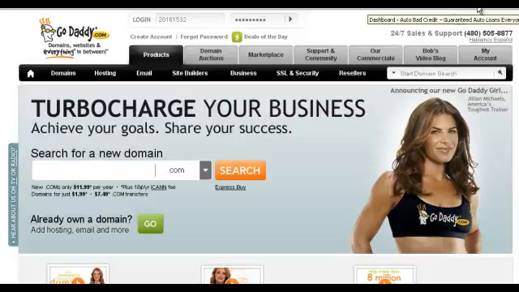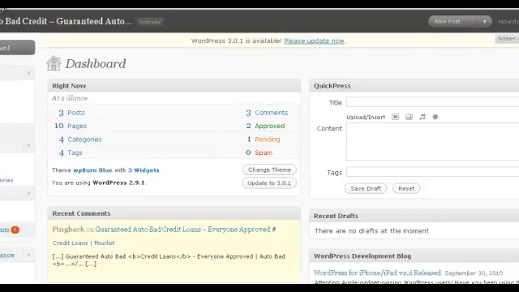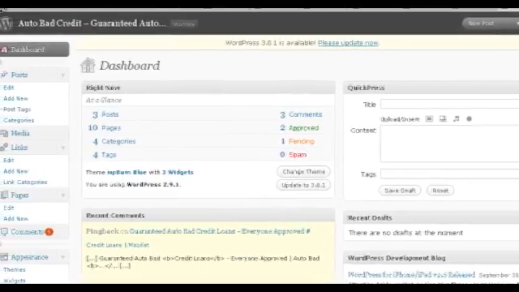So once you do have your domain name and you go ahead and click a few buttons to set up your blog within GoDaddy, you will have a special URL that will take you to the back room of your WordPress blog. So this is kind of what it's going to look like. We're going to move it to the left here a little bit. This is what it's going to look like in the back of your WordPress room.